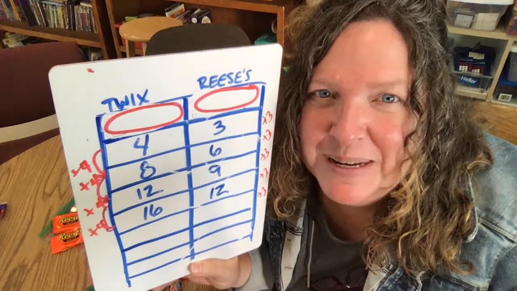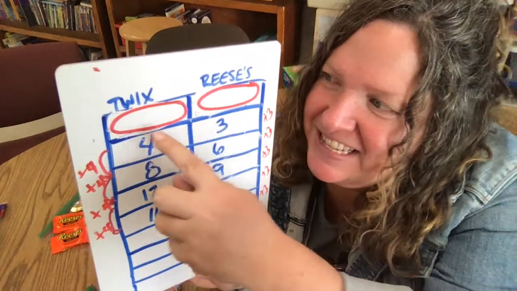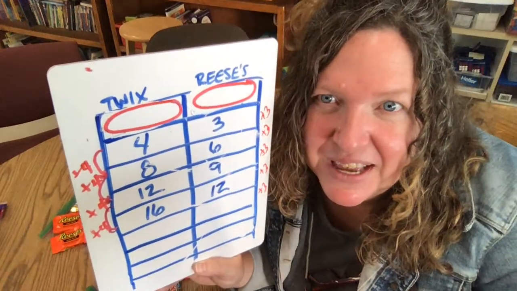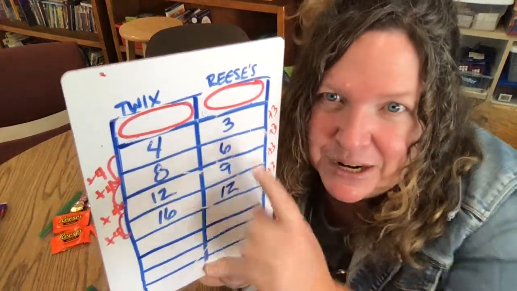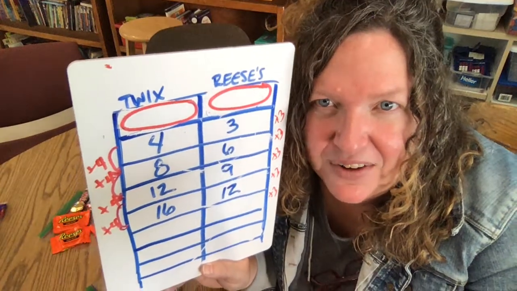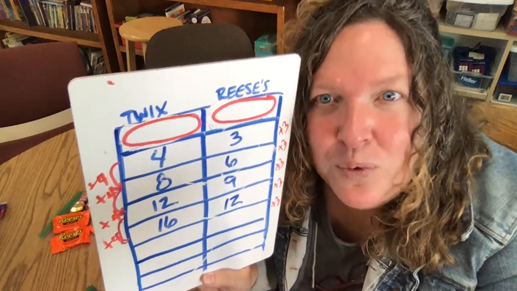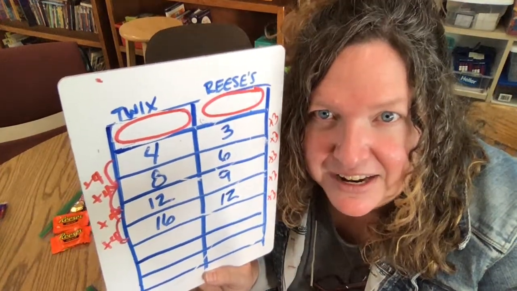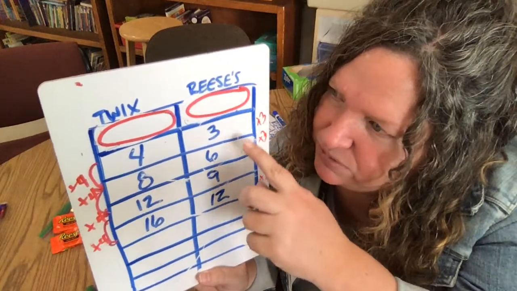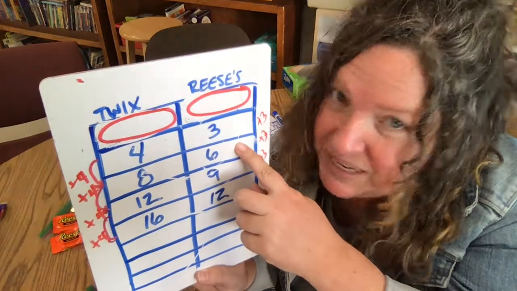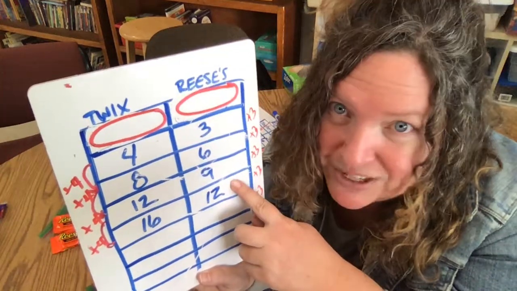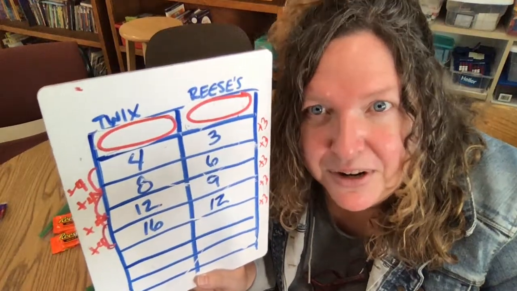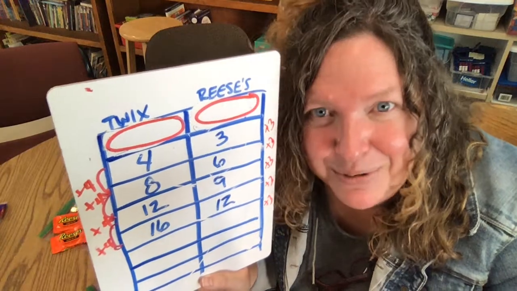Now, there's one more thing we need to talk about. It's these circles. We notice that this is Twix and this is Reese's, but I got rid of where it said candy needed because we need to put numbers in there. Those numbers are what the ratio table changes by on each side. So we add 3 to get to our first one, then add 3 to get to our second, add 3 to get to our third, add 3 to get to our fourth. So up here, the number that goes in the circle is the number that we keep changing by, 3.